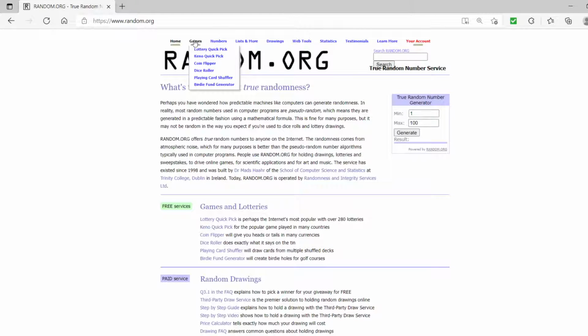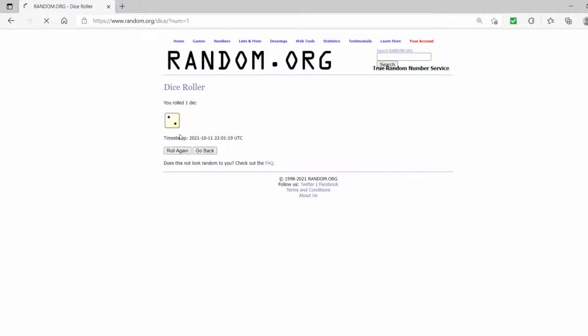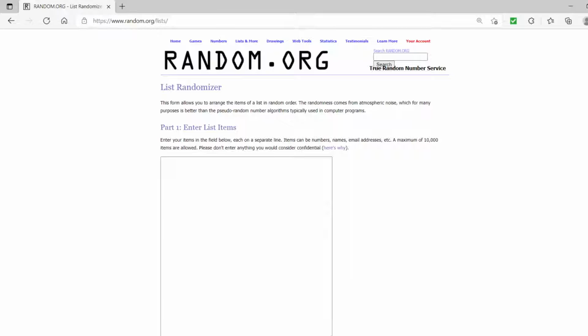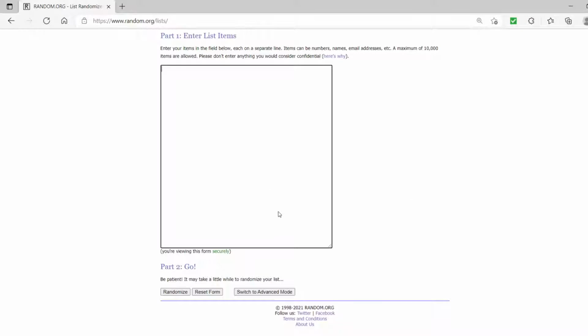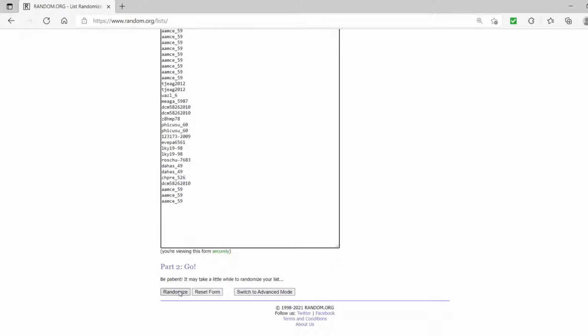This is for tonight's free house jersey break. I'm going to go to dice roller, convert this to 1 die, do it 2 times. Our first roll is going to be a 2. We timestamp 2 just in case we roll another one. Our next roll is going to be a 5. So we got 7 on random. List randomizer for 7 times. Stretch this out, scroll down. We'll put everybody in the window. It's first slot taken, last slot taken, 1 through 30. We got 7 times on random.